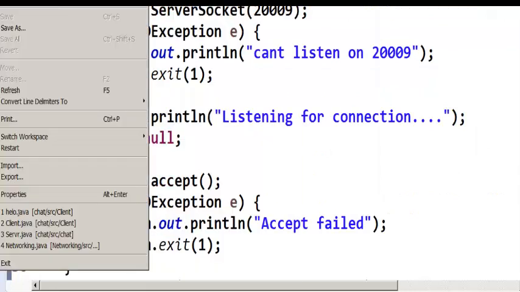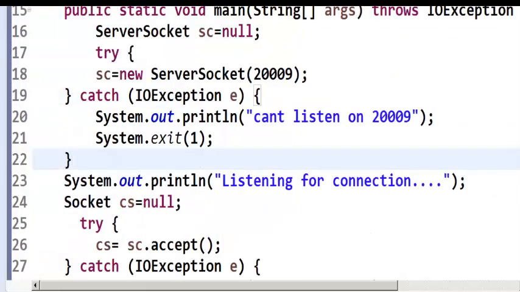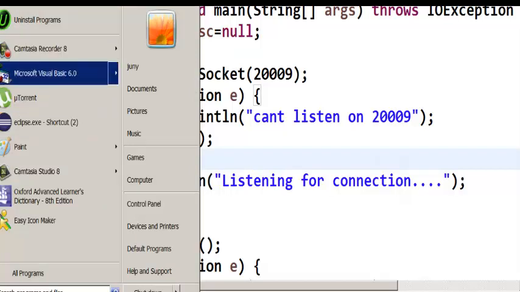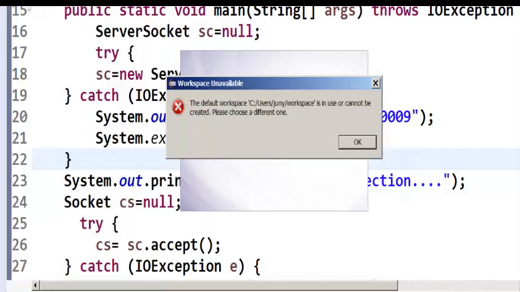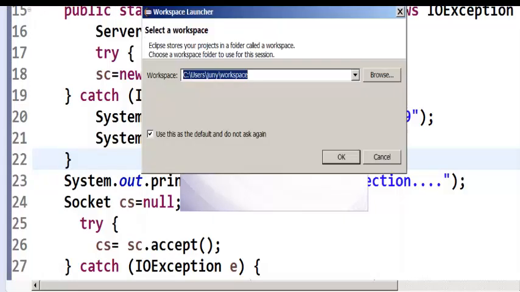So for this, we need two Eclipses running. This Eclipse is already running. I need maybe a new Eclipse. I will go here and run my Eclipse. Okay, but it needs a different workspace. So I say I have already chosen the new workspace, the Java API, say okay. I don't want this to be the default, say okay.